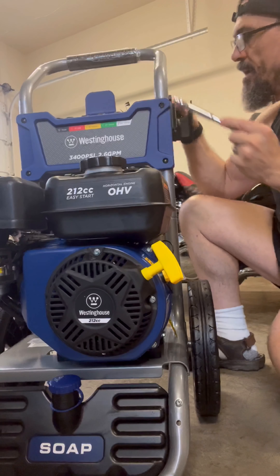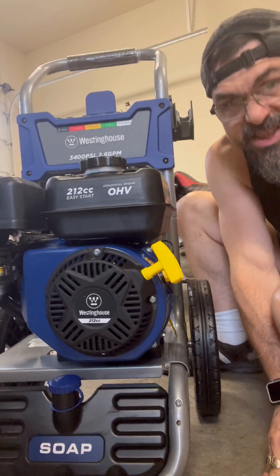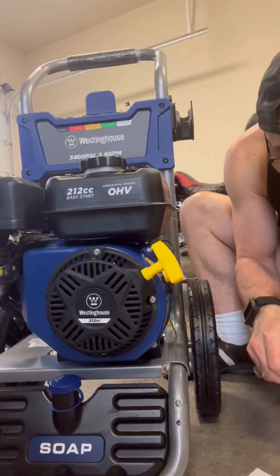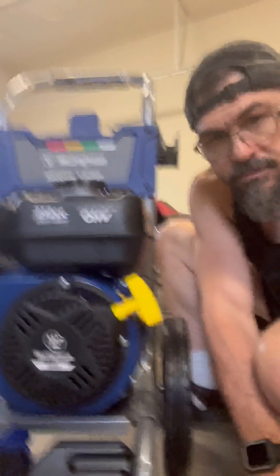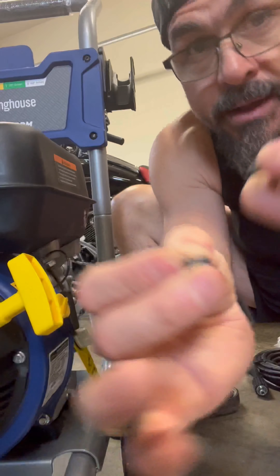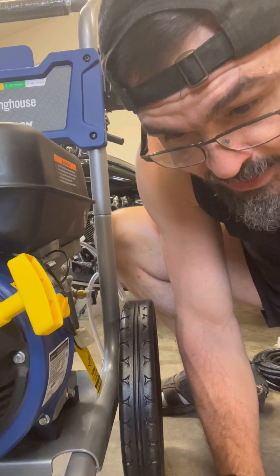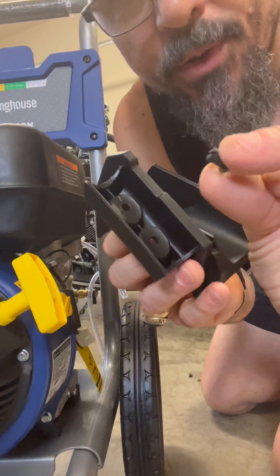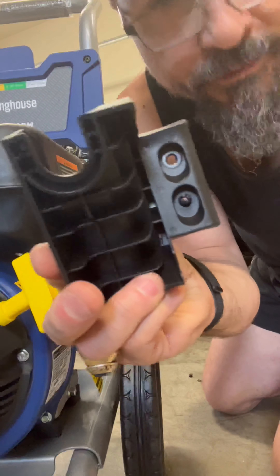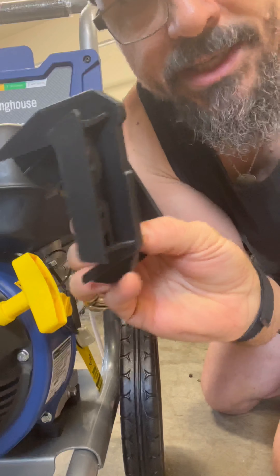I still have the push rivets to install. One side pops into the other side and snaps once pushed in. That goes over here somewhere — it says from the rear of the unit install the push rivet. The push rivet goes inside here, snapped in at the bottom, sticking out the other side. Then I push this plastic cap through from the front and it snaps into that.